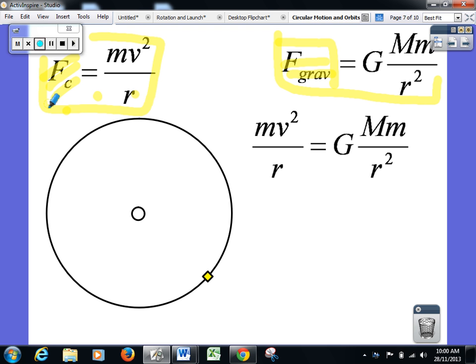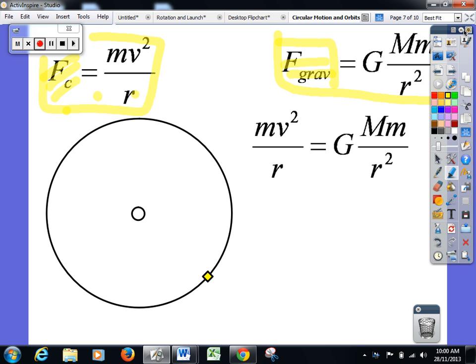Okay. So what have I simply done in this line here? I have equated them. Good. Now, when you equate two formulas, you've got to make sure that the letters, the pronumerals we use in one part of the formula, match with the pronumerals of the other. So let's just make sure that we are talking about the same thing when we talk about the R's and the M's and so on.